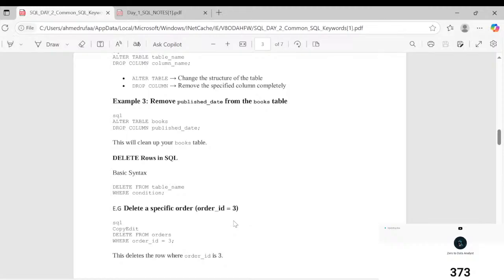So we have seen how to remove a column. Now how do we delete a row without deleting the column? Delete from table name where. So then you give the condition. So delete a specific order, id equals to 3.